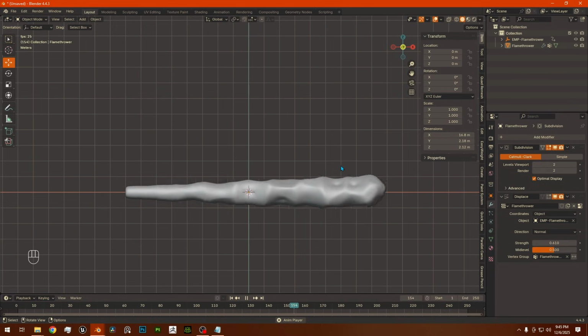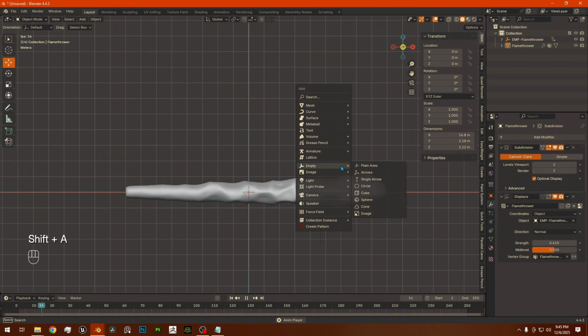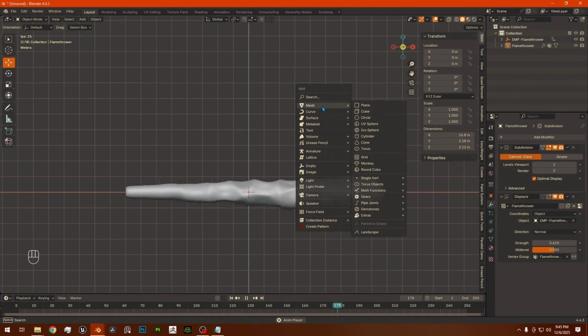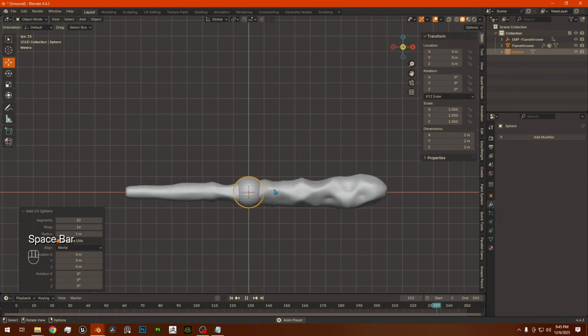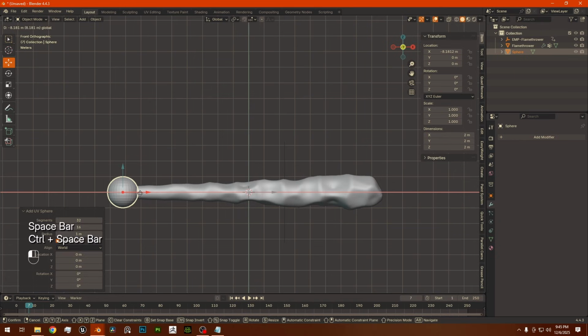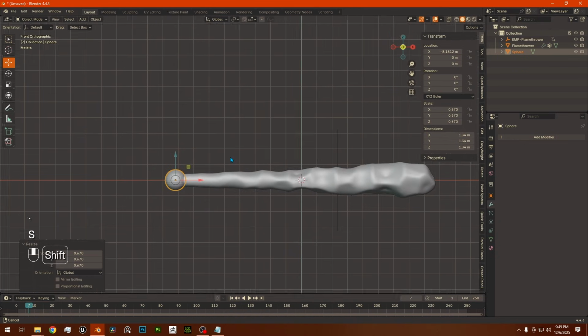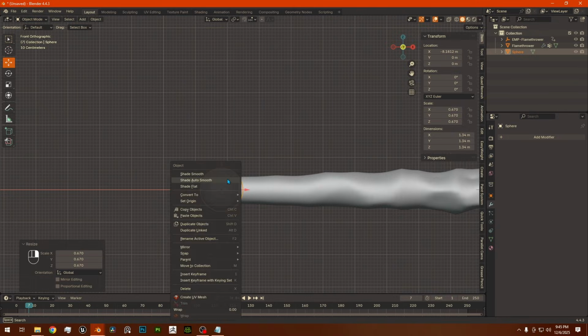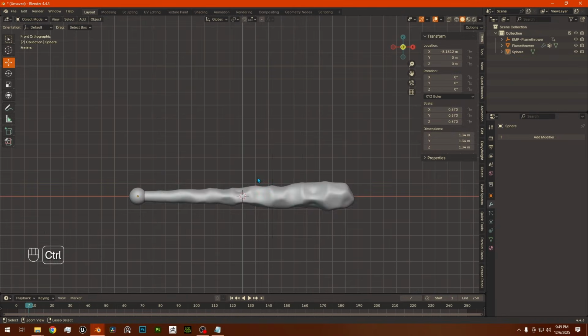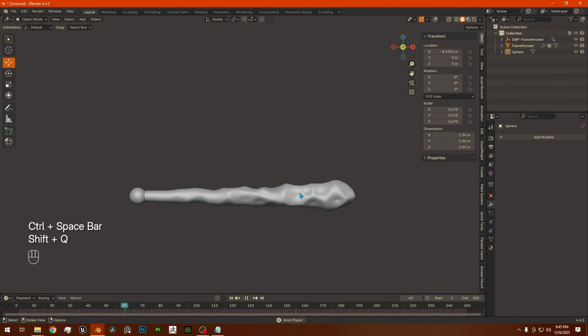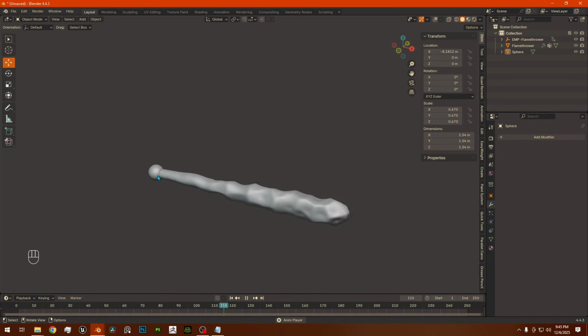And what I'd like to do is add in the next step to our object. So we're going to add in the flamethrower core. This is pretty much one of the simplest pieces of this art piece. So we're going to go to mesh, add a UV sphere, take this UV sphere, and move it to the beginning like this. I'm going to scale it down maybe just a little bit like this. Shade smooth. There we go. And as you can see here, we have the core. This is what sort of emits the flamethrower.